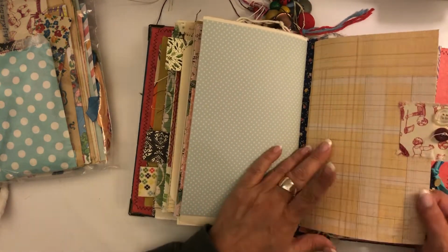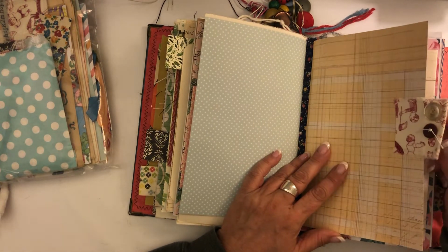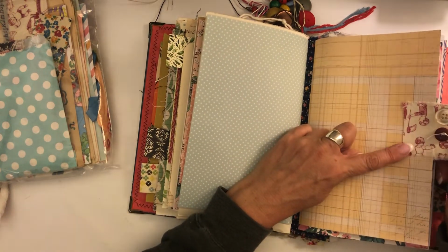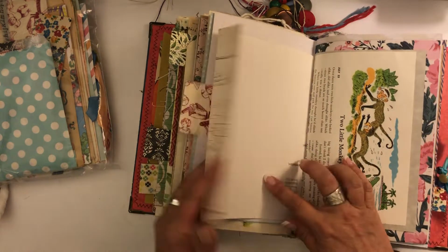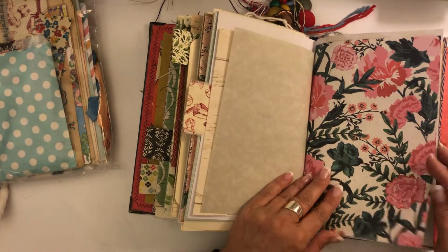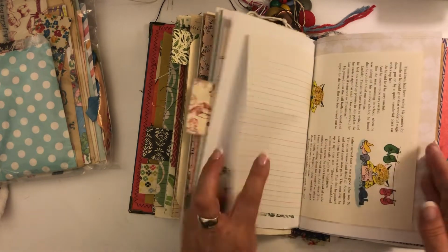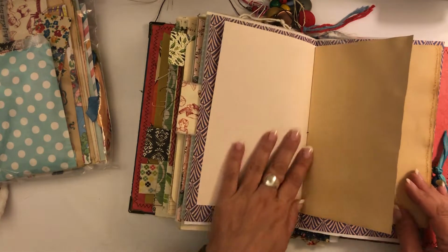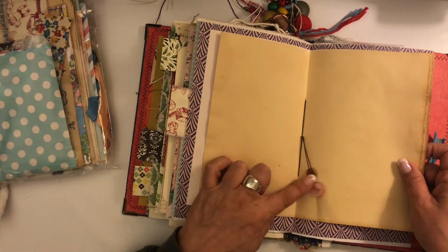So that's the third signature. This is the fourth signature. Use that great fabric that Renee gave me, and I made some fabric washi tape to make a tab here and added some buttons. This is wallpaper. More scrapbook paper, more washi, writing paper, book pages, cardstock. This is some of my tea-dyed mixed media paper, buttons in the middle of this signature.